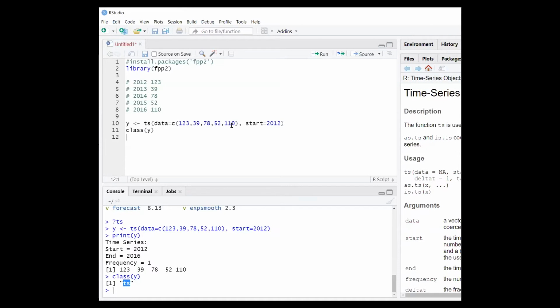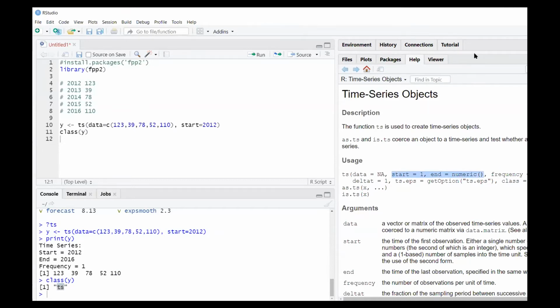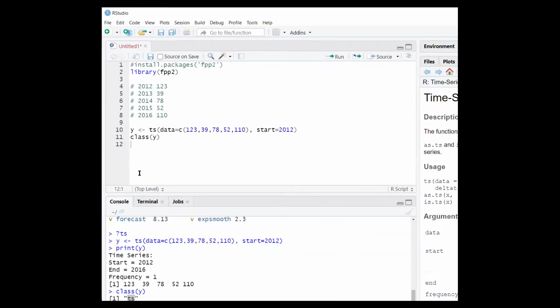Okay? Now, how about in the case, sir, that not all data is yearly? It could be monthly. So we need to modify one of these arguments to reflect that our data is not yearly but monthly in frequency. So how do we do that? So for example, if we have this, this means that our time series data starts with 1994. But since the data is not yearly but monthly, then you have to change the frequency. Okay? So how many months in a year? There are 12 months. So that's why you put 12.